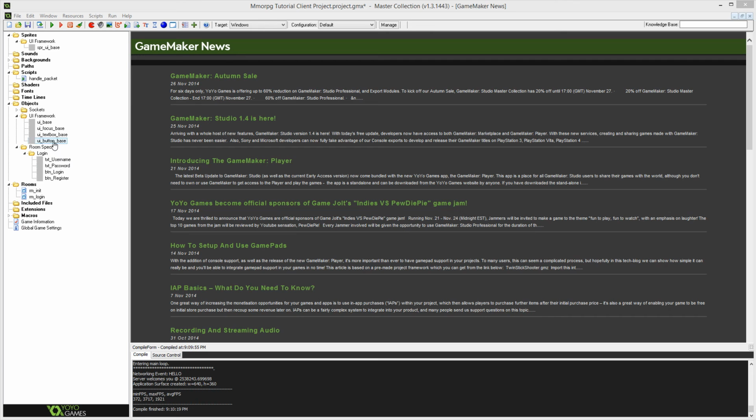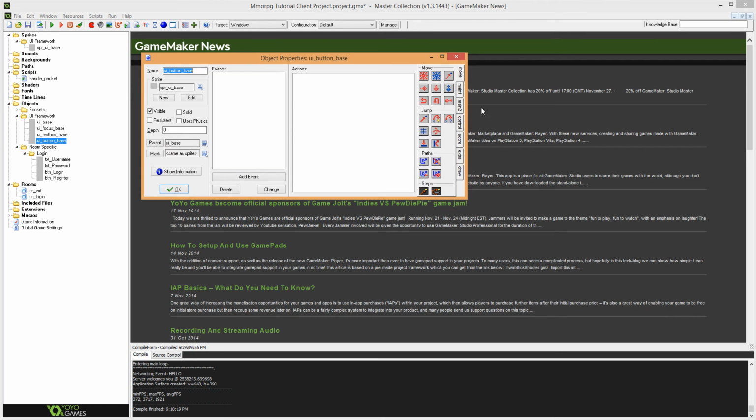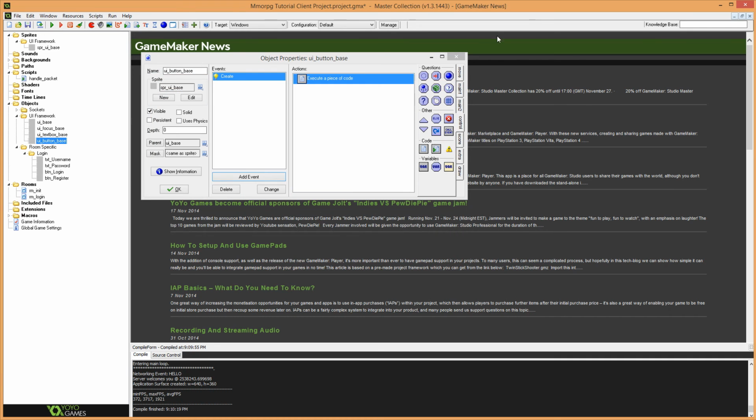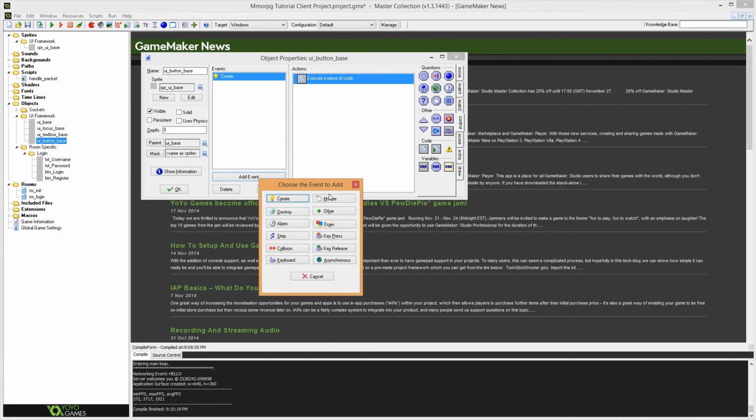Okay, so in UI button base this time, we need to add a create event and drag a code segment into that. I'm going to define that text is equal to nothing and hover equals false. We're going to have a hover for this button so you can actually tell that it's a button. Then I'm going to add a mouse enter and a mouse leave event.